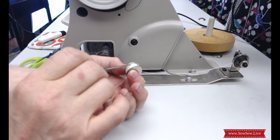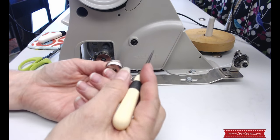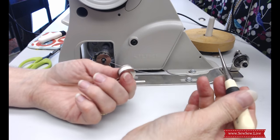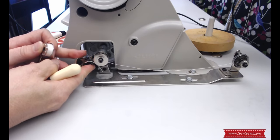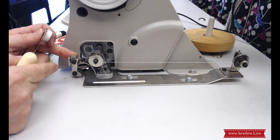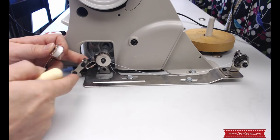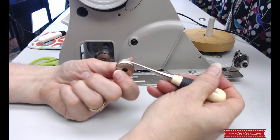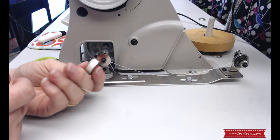When I first got my machine, the bobbins weren't winding very tightly so I had to make adjustments — I think they just forgot to set it up. The other benefit of winding it firm is it'll hold more thread. I could probably adjust this little arm — maybe with this screw here — so that when the bobbin is full it stops further along. My old bobbin winder used to fill up even more and you really notice losing out on a few yards of thread.